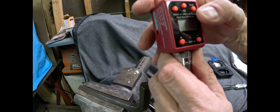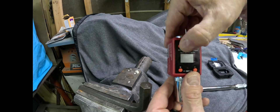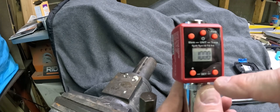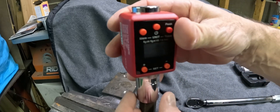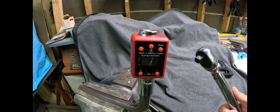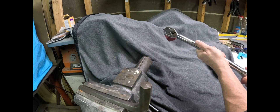Put this on here. It'll do peak hold and you can go through and set different units — it has a bunch of different units. You can also set a target: if I set this to 100 foot-pounds it'll give me an LED indicator and a beeping sound to let me know I'm getting close. This is also nice — what if I don't have a torque wrench but all I have is a ratchet or a half-inch breaker bar? This thing is inexpensive and very accurate. I'm going to dial this up to 100 foot-pounds.